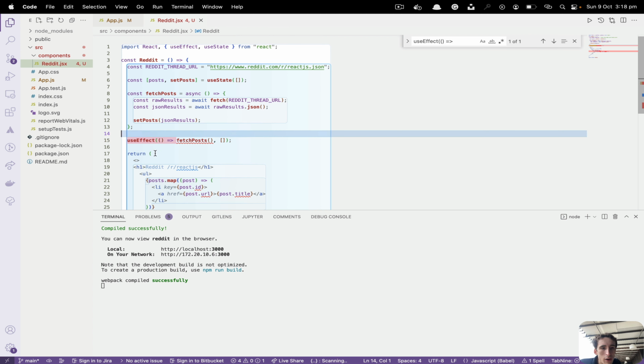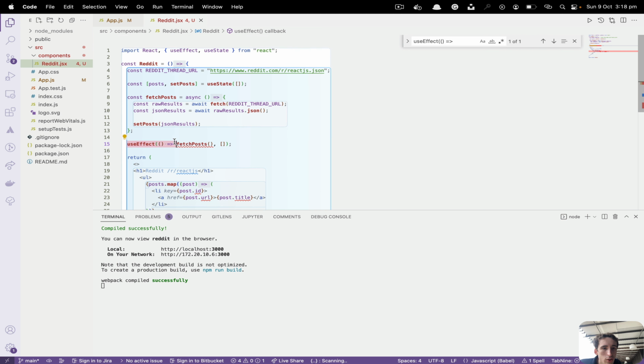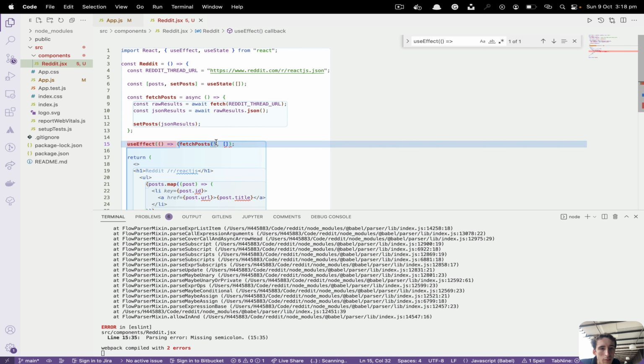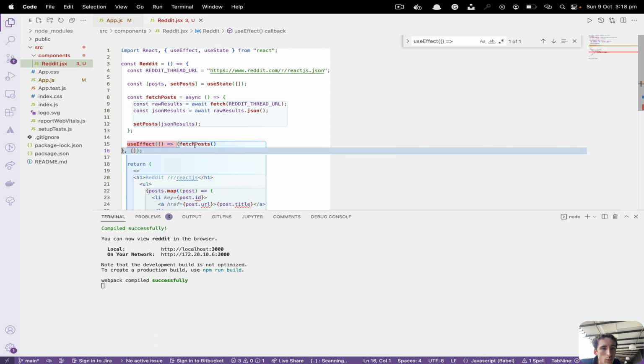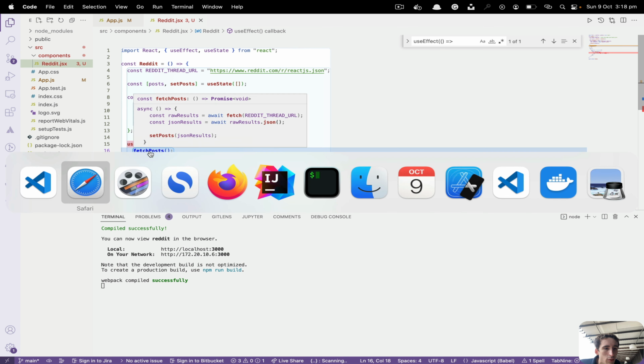So when you have an arrow function like this one, and you just have one expression, it will return directly this by default. If you don't want that behavior, you need to have curly brackets like this. Otherwise, if you don't have curly brackets in this case with one expression, it's like you are doing this. And we don't. So we can now save this, and you see now I don't have any warning.